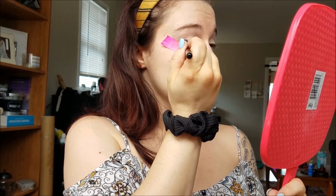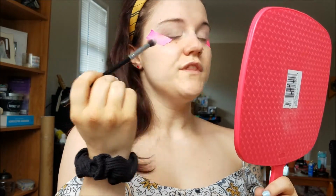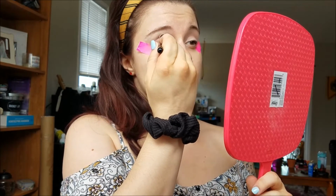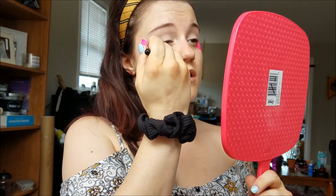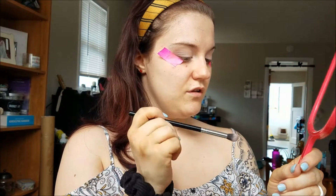Sometimes drugstore shadows can be stubborn. That's the one thing I've noticed, like drugstore products can't get quite right sometimes is eyeshadows. Now, some companies will put out really great eyeshadows in some form or another, and then their other shadows are crap. Now, Covergirl, I really like this TruNaked line they have, but it can be a little hard to blend out with the darker shades. I'm gonna go in, sweep that a little up into the crease, just make like a sort of V on the edge of the eye. Okay, I'm gonna do that on the other side.